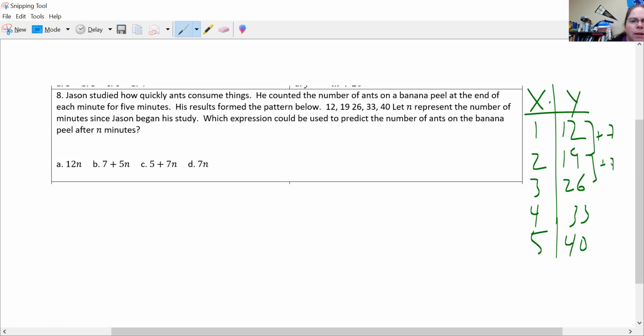So I'm looking for a times 7, which would be either of those two. And then we just look at the 0 term. So go back, that would be 5. That's why it would be this one here. I'm going to pause the video and get you going with the next.